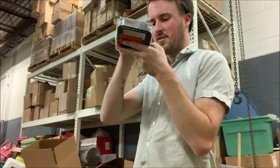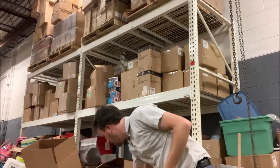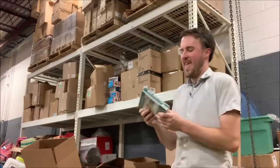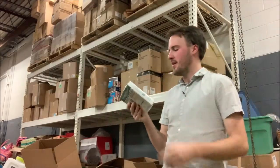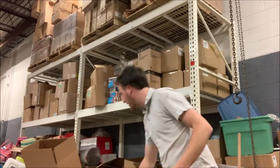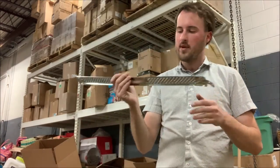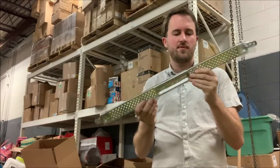We've got an Echo chainsaw blade — the package is open but it looks unused; it might have just gotten torn open. We've got a Troy-Built lawnmower belt with a butt joint. Here's more hardware — again like decks and pergolas — the first two I looked at were worth listing on eBay so I'm going to assume others are as well. We've got what looks like an industrial cheese grater — actually I have no idea what this is, I'm sure it's an extra piece for something.